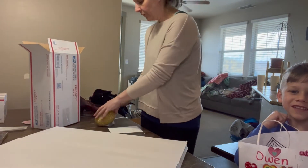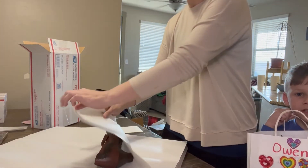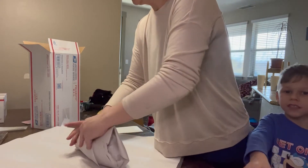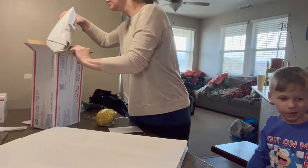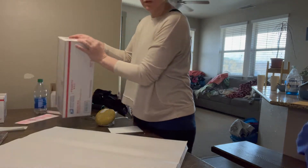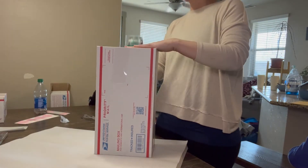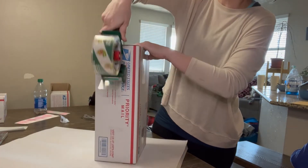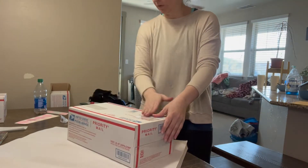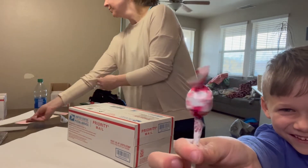He's my little caboose baby — he was a month early. He was sideways when I went into labor, so he was an emergency C-section. When they put me under and went to take him out, my water broke and it actually turned him breech, and he had the cord wrapped around his neck three times. As he was coming out it was strangling him — if they had waited 10 more seconds, he would have had brain damage or it would have strangled him. So he is our little miracle, and he makes me happy every day, even when he's a grumpy pants.